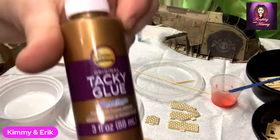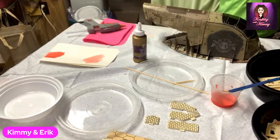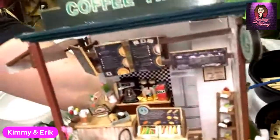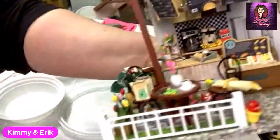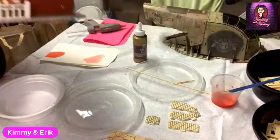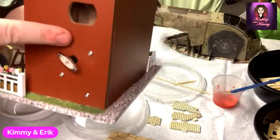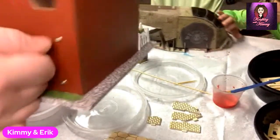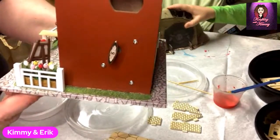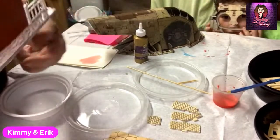I used that for my coffee house, which I'll show you. If anybody hasn't seen it, this was my mini coffee house. I'm super obsessed with it, guys. I cut out this, and this is where I would put the light kit. I did not get that far. It does have a music box mechanism in there. So, I just took my little coffee cups off.